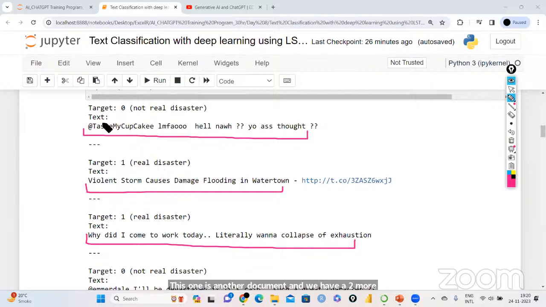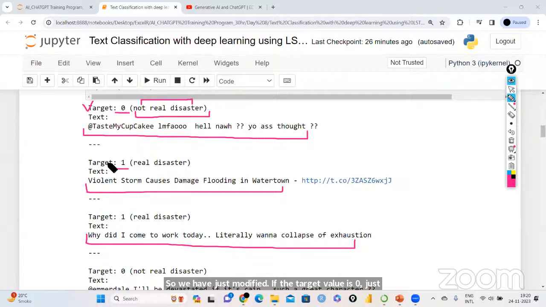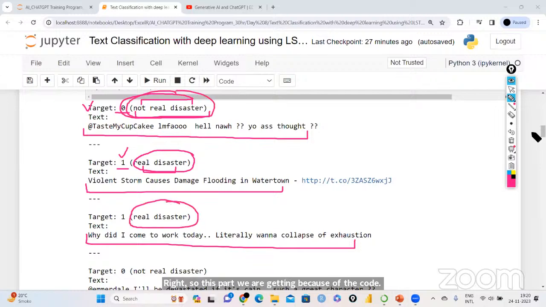For each of these text data, we have the target variable, either 0 or 1. And this is something we are getting because of our code. We have just modified it: if the target value is 0, print not a real disaster, and if the target value is 1, print it is a real disaster. This part, this information, we are getting because of the code.